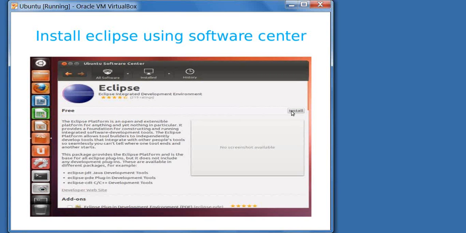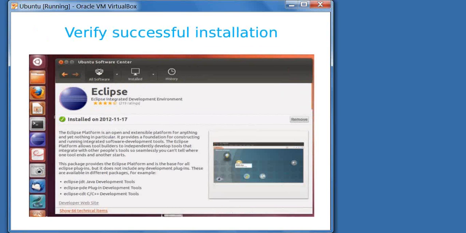This one. So when you click on install, it will take some time, because it will be downloading the required software from the internet and finally installing on your system. That means when you are clicking on install, make sure that your Ubuntu is connected to the internet. This is quite heavy software, approximately 300 MB. That means it would take some time. So once you are ready with Eclipse, you have to start that.